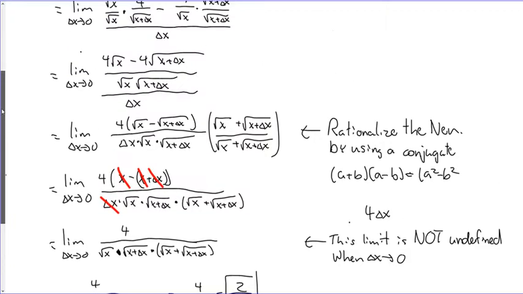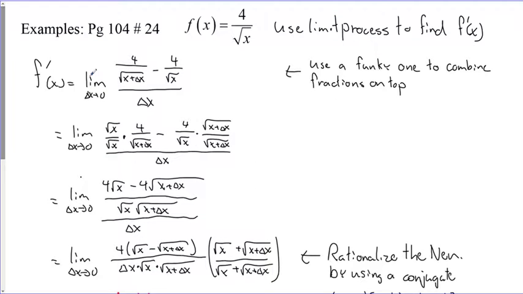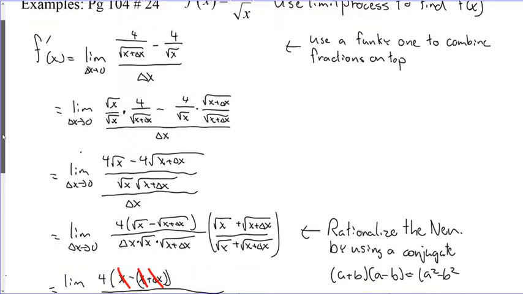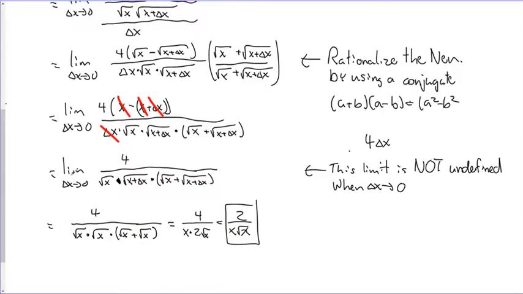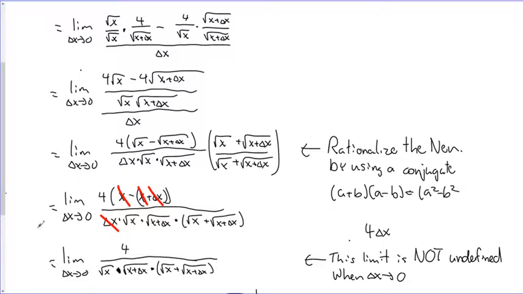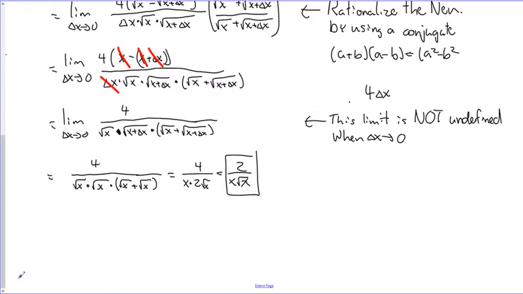Now, here's the thing, folks, and this is error management time. Notice I have written a limit in every step until I get to here, because it is from this step right here to this last set of steps that I am actually taking the limit. So since I have not actually taken the limit, I have to continue to write it until I actually do the limit. And the reason I say that is because every year I have a student who won't write the limit in every step until they're actually taking the limit, and they'll leave that part off, and then it's at that point that they end up missing the point.